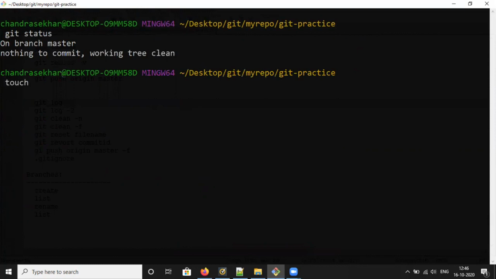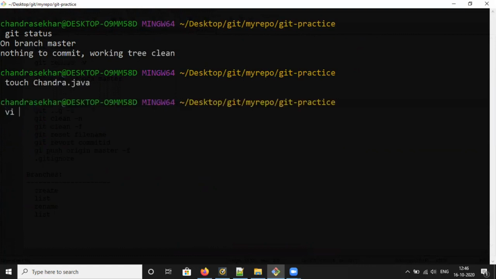Create one more file. Touch give Java. Dot Java. Commit it. Edit it.